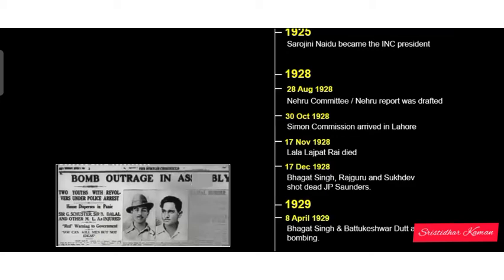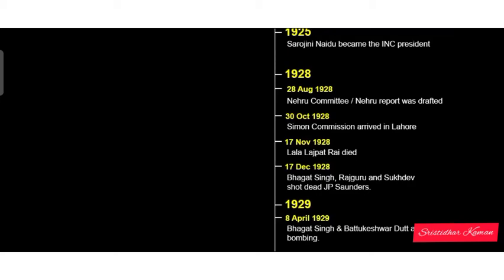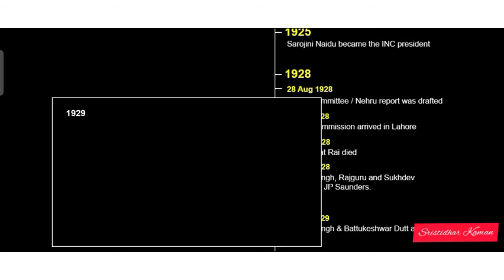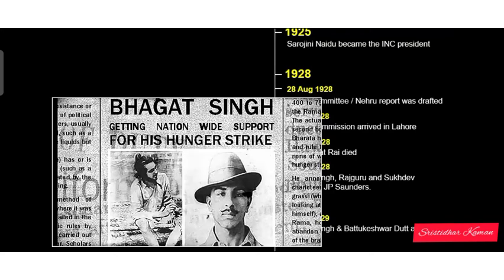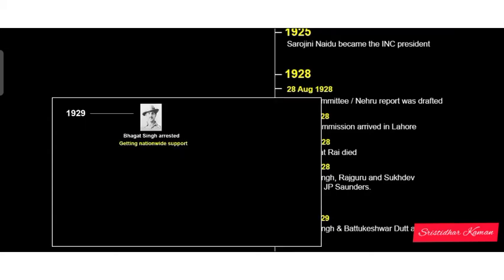Their reasoning behind this courageous act was to inspire Indian people. It was an act that would make the deaf hear. Now the year 1929 is very interesting. Pay attention. So Bhagat Singh was arrested for killing a police officer. He was getting a lot of attention from the Indian people for his actions of bombing the assembly and then surrendering himself. And we all know Gandhi represented non-violence. So many historians say that around this time, Bhagat Singh's popularity was competing with the popularity of Gandhi.